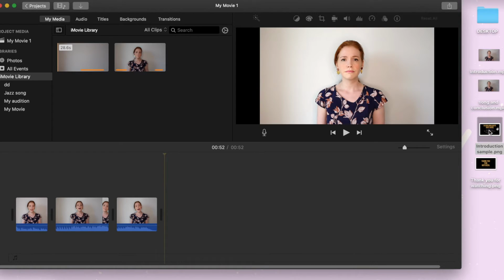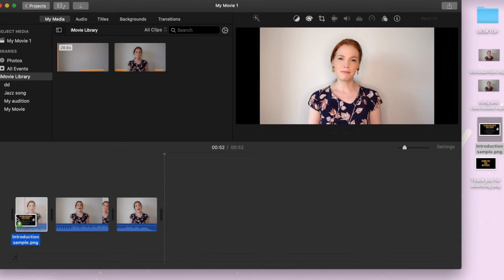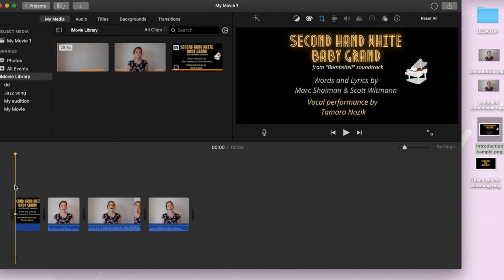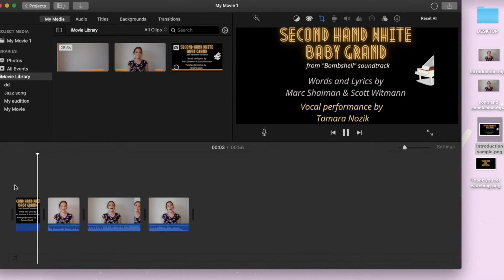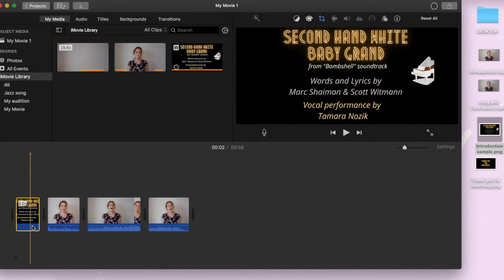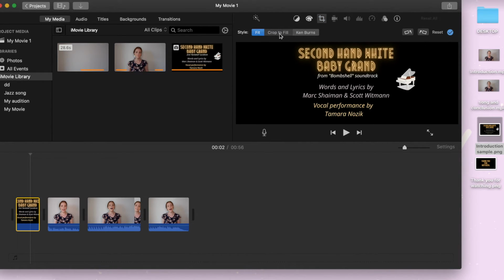They are on my desktop and I just easily drag in and pop it at the front here. When I first drag it in, it does this weird zoom-in thing, which I do not like. You can definitely keep it if you want, but the way you get rid of that is you go up to this button, which is a crop tool. You click cropping and you have three different options. You have fit, crop to fill, which you can adjust how big or small it is, or maybe you only want the piano. You could do it that way.